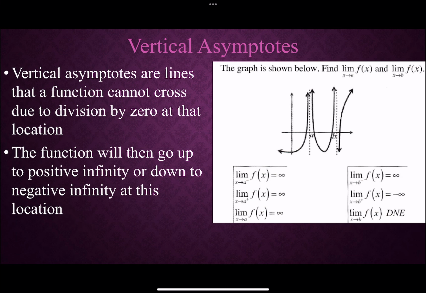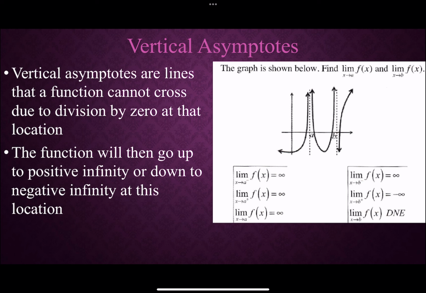Now, the last thing is we had talked about horizontal asymptotes. We also have what's called vertical asymptotes. These are where you are dividing by 0 in your function. And there's two main possibilities that could occur, and that's what the graph is showing us. It's a little bit older from an old textbook, but it's a good visual representation of what's happening.